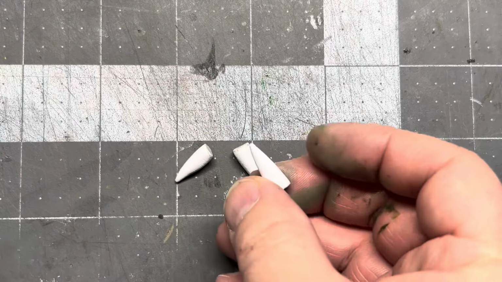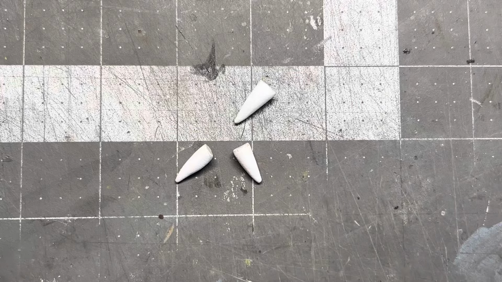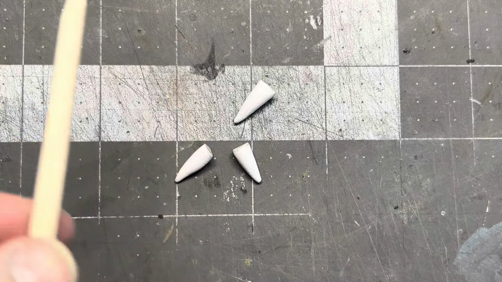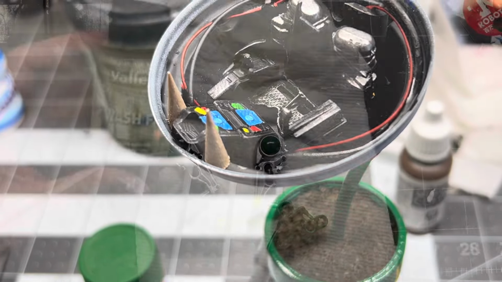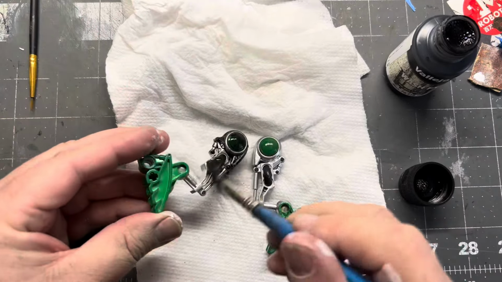So I made these teeth out of some Magic Sculpt, and they're a little wonky, and they weren't quite as nice as I was hoping. So I actually found this wooden dowel, and I just put it in my electric pencil sharpener, and they make really nice teeth. I just got really perfect points. Everything's the same. Putting a black wash on there.